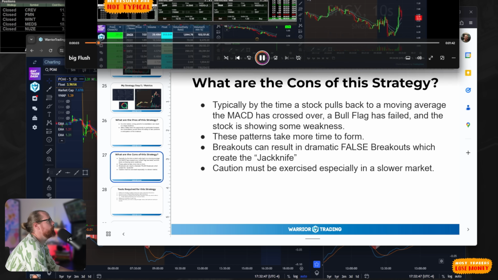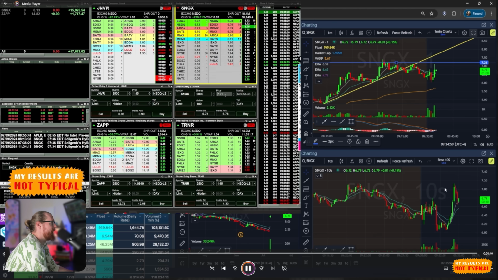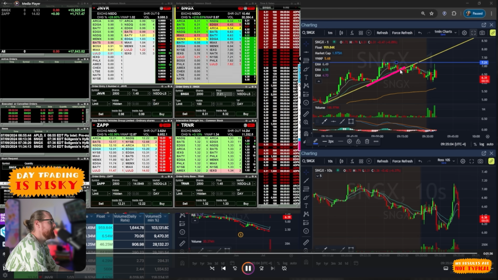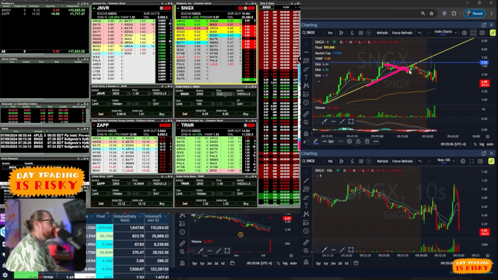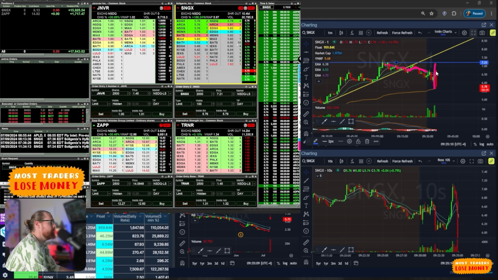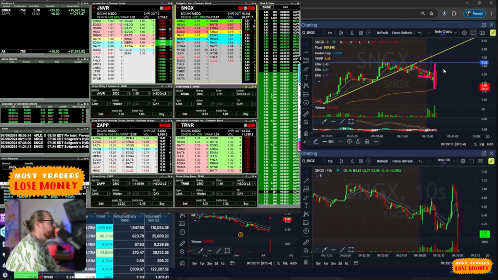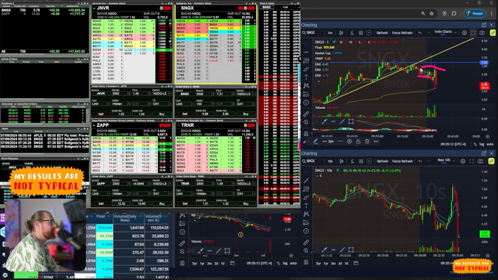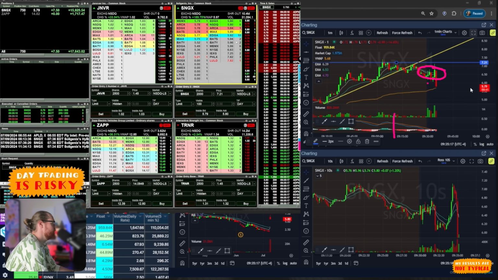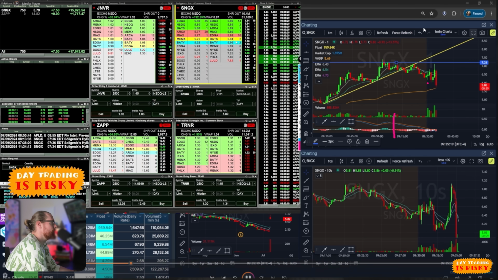Well, this one wasn't a moving average pullback. This is where we did have that ascending support line here. We did pull back, but then we broke below it. So we failed. So that is a jackknife, but it's not part of a moving average pullback. In fact, right here, you could see that the moving averages were crossed over. We were negative. So really shouldn't have taken that trade, but I was taking a little bit more risk on that one for whatever reason.